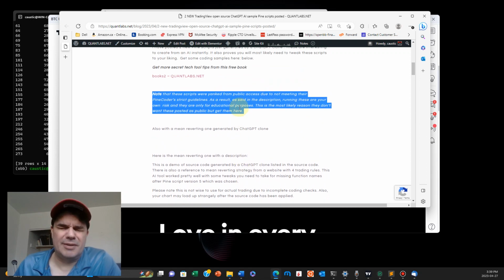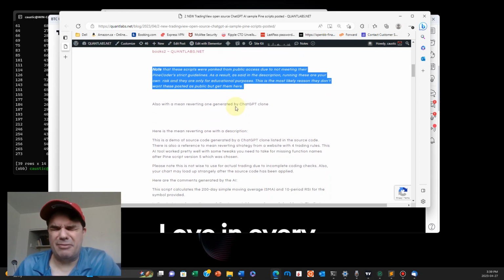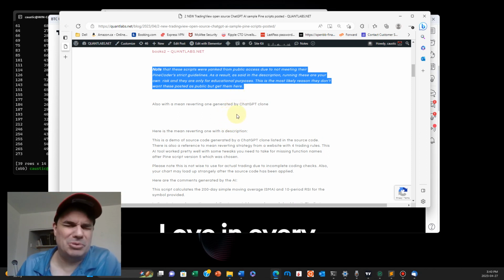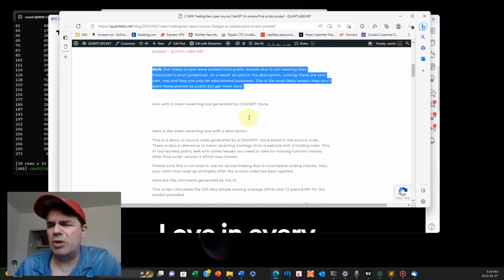They're very strict on this stuff, and I got thrown off by the open source terminology as they call it, because it's not true open source, but I guess they have their own world that they work in. TradingView uses Pine coders, which is a separate group of coders for PineScript, and they administer and moderate anything to do with the scripting section of TradingView.